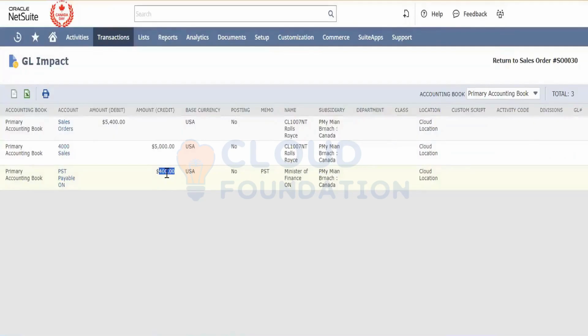That will be debited to sales order. And then 4,000 Sales is the primary accounting book that you've set up in the accounting preferences. That is the reason it's a credit on your sales account, and then sales orders is a debit over there. That is a non-posting transaction, by the way, for your sales order.